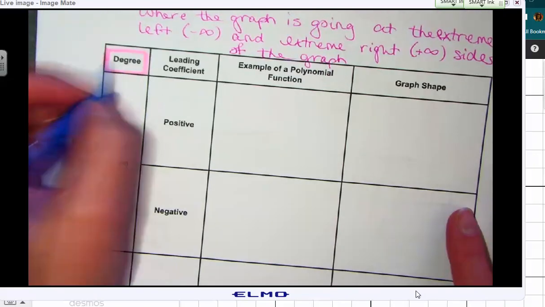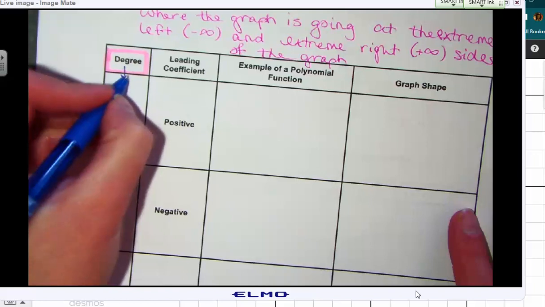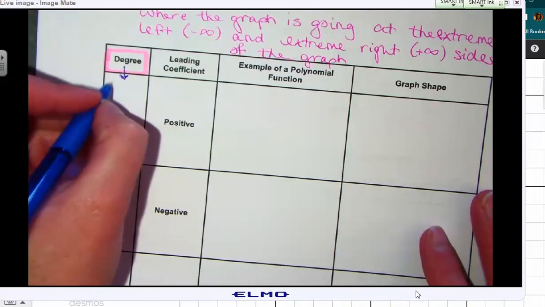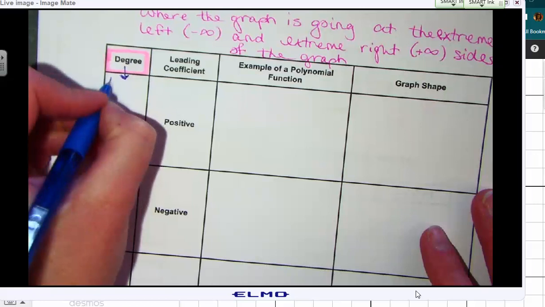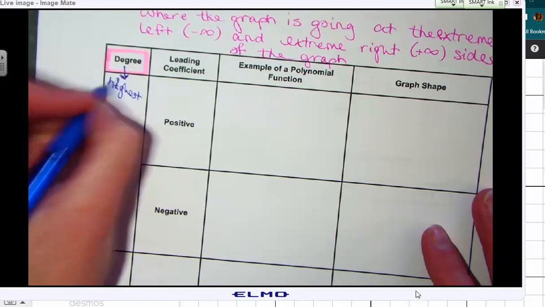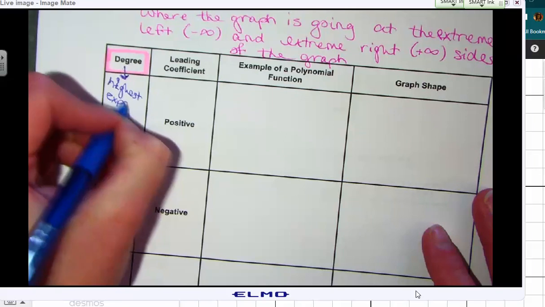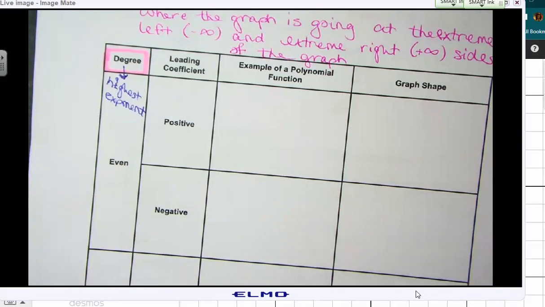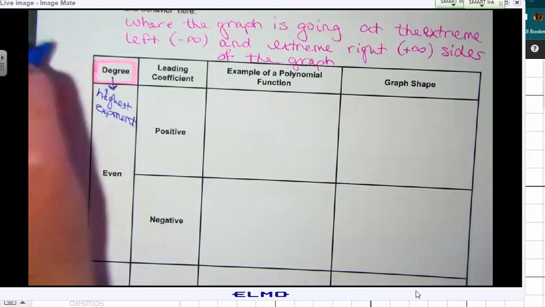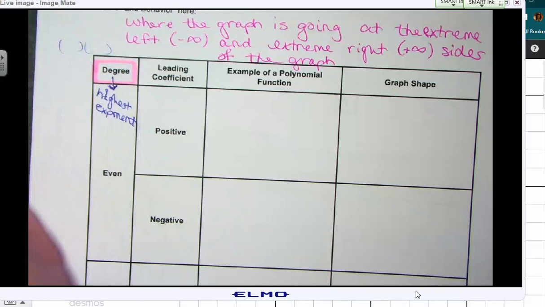Okay, so remember that the degree is the highest exponent. Now, it doesn't always have to be the first one in the equation. So like we've been talking before, go looking at all of the exponents, and we're looking for just the highest exponent in the whole thing. Now, this means it does have to be in standard form. Standard form is going to show us this much better, so that we can see what's going on. Not factored form, right? So we don't want the stuff in parentheses. That's not going to be helpful.